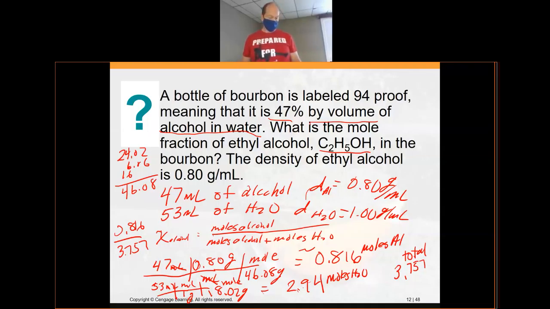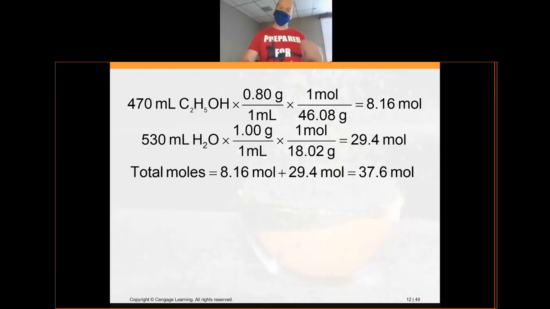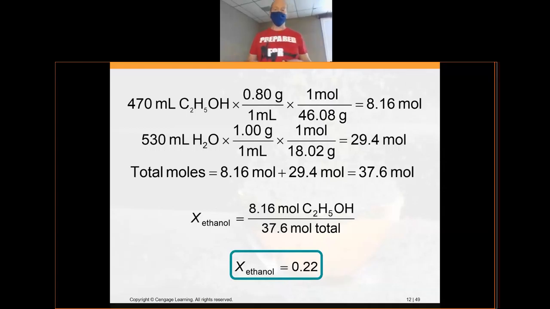And that gives us 0.217, but now we'll do the correct sig figs, two sig figs, 0.22. And 0.78. All right, so this is the mole fraction of your alcohol, and that is the mole fraction of your water. So 0.22 is the mole fraction. They do it a different way. They do a liter sample instead of a 100 milliliter sample. I don't know why they're doing it that way. It doesn't matter what size sample you use. You're going to get the same mole fraction, 0.22.